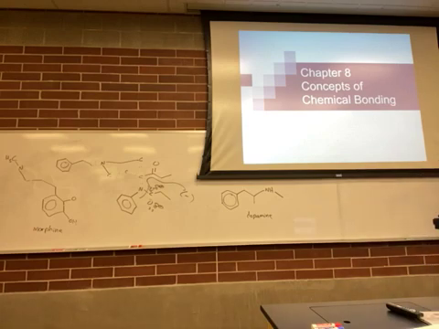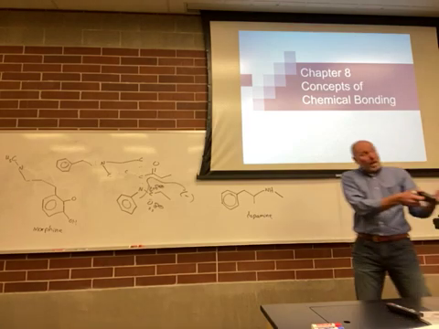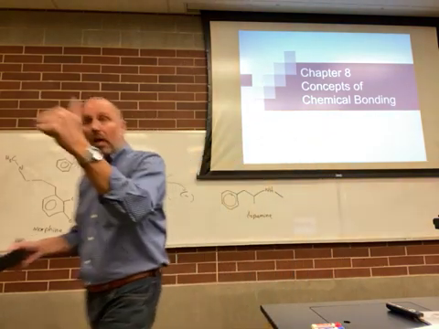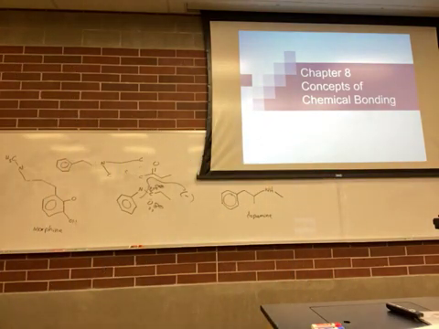But once again, what's going on with the bonds? What's going on with the four electrons in the oxygen and the carbon? What's going on with the carbon and the nitrogen up here? What's the nitrogen doing? It's a very important thing. So that's why, to me, chapters 7, 8, 9, electronegativity and bonding theories, are massively important if we're going to understand what's going on in the world of organic chemistry. Because the world of organic chemistry is not very complicated. It only deals with carbon, nitrogen, and oxygen. But there's so much going on with carbon, nitrogen, and oxygen. You notice all those molecules up there only have carbon, nitrogen, oxygen, and hydrogen.